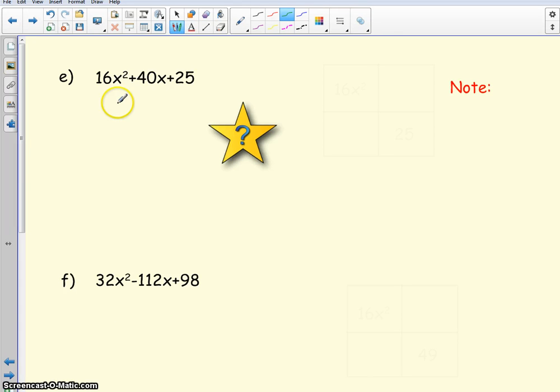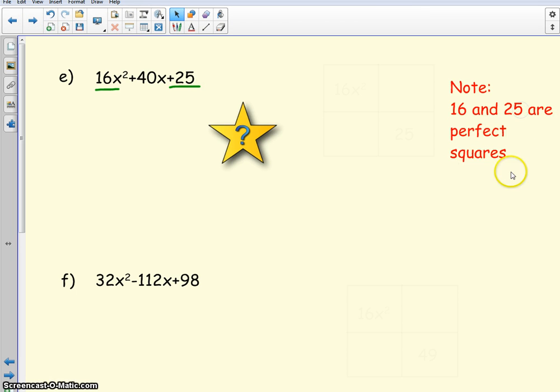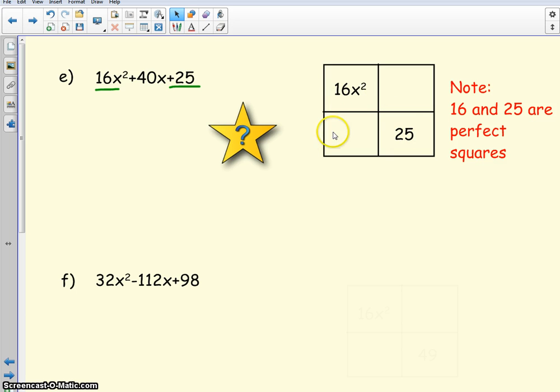Okay, so if you take a look at this first one here, it's a complex trinomial. You have an a value that's not 1, it's 16 in this case. There's no common factors here. One thing that might stand out to you, if you look at the first term and the last term, they're both perfect squares. Keeping that in mind, this might be worth checking to see if it's going to be a perfect square trinomial. So if you're going to set up your array with 16x squared and 25, let's see if it is going to be a perfect square trinomial.